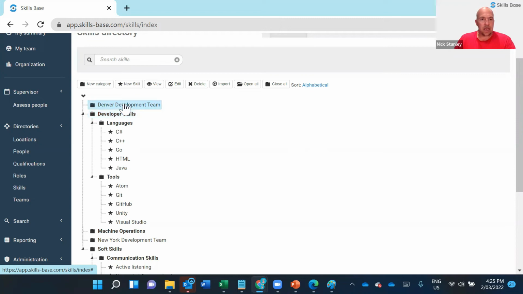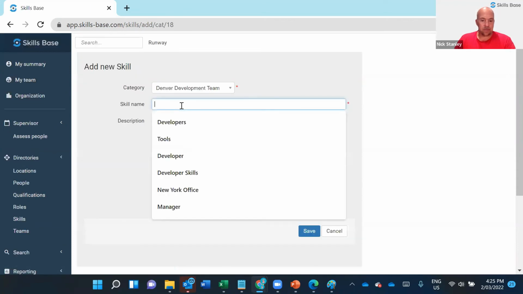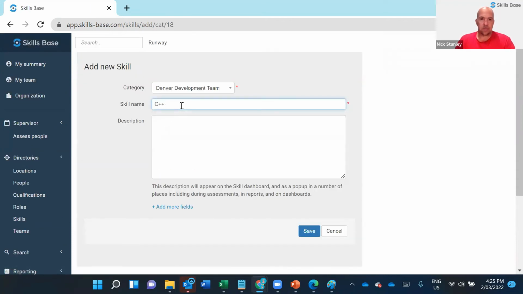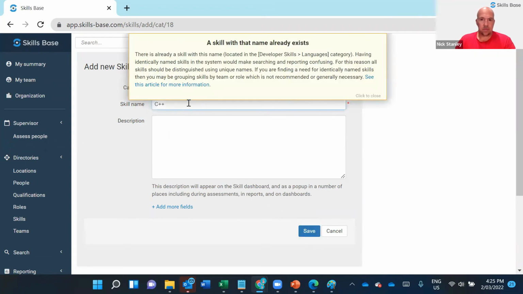So let's say that within the Denver development team, I had skills. And you'll see that the system's actually reminding me that there is a skill already with that name. We actually encourage you against doing this. And so whilst you can override that, we recommend you don't do that.